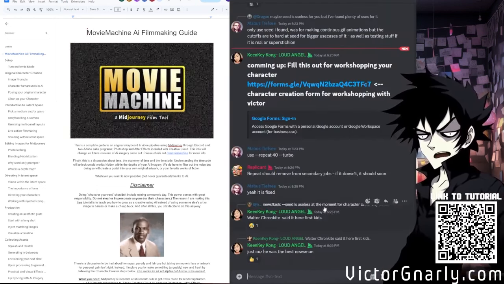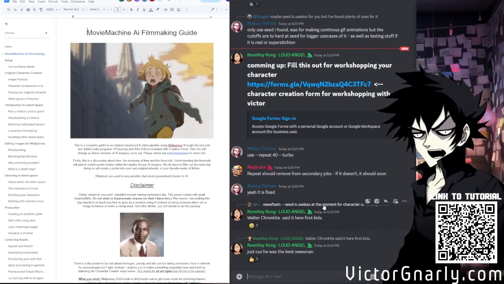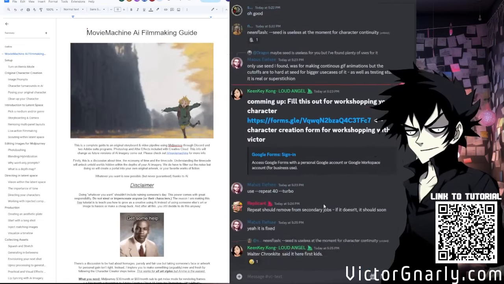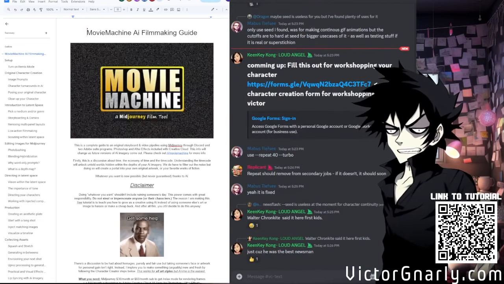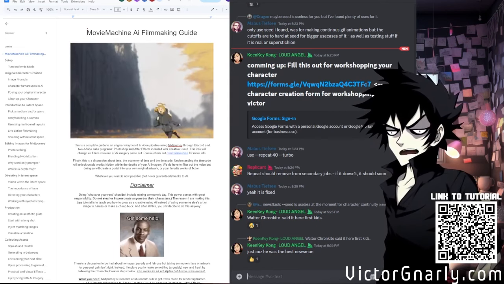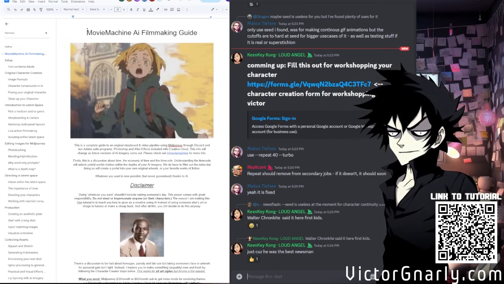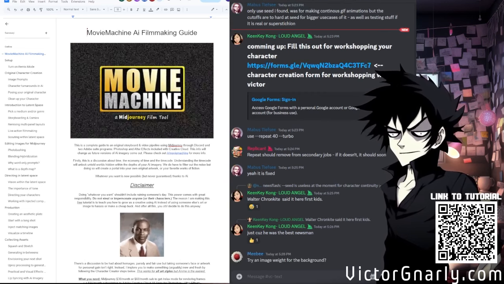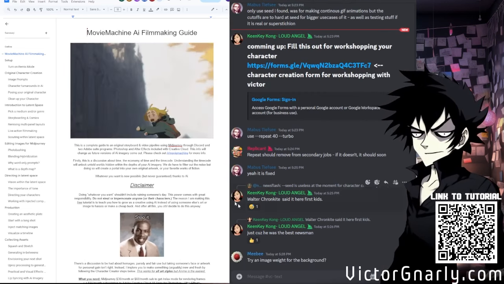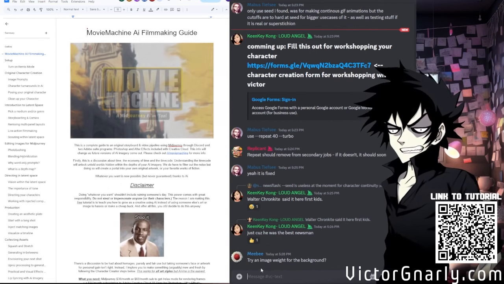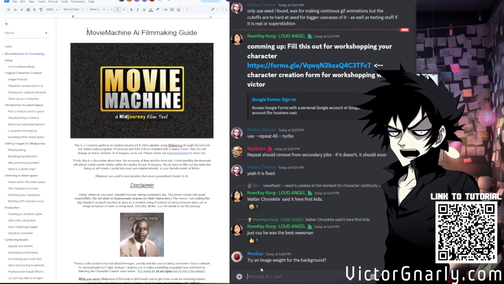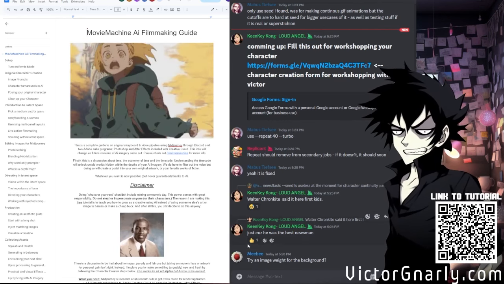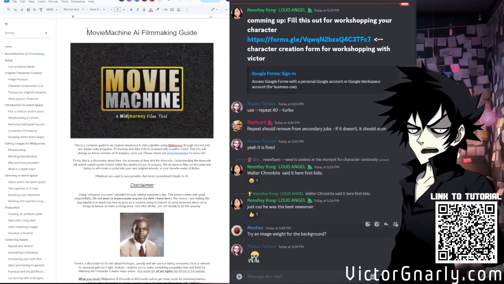Sweet. Repeat should be removed from secondary jobs. If it doesn't, it should soon. Okay. Yeah. At least from my experience, the reroll button is the thing that's most broken for me right now in terms of trying to use it with this workflow. It used to just redo the exact same thing I asked it for before, and I'm not getting that. Well, I definitely don't really want to work with image weights right now, just because the Niji doesn't have image weights. So if we were doing specifically anime style, we wouldn't get image weights with that.